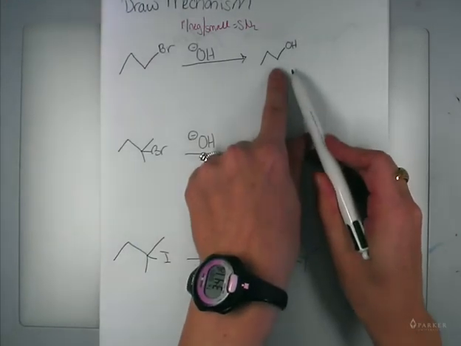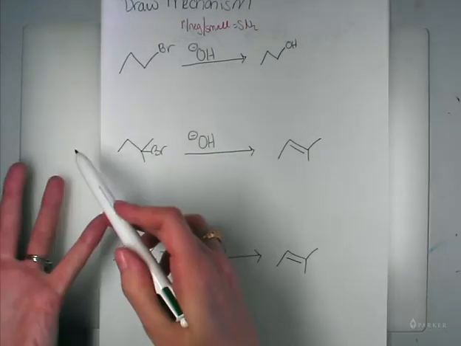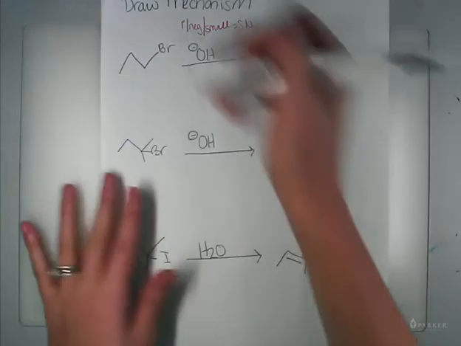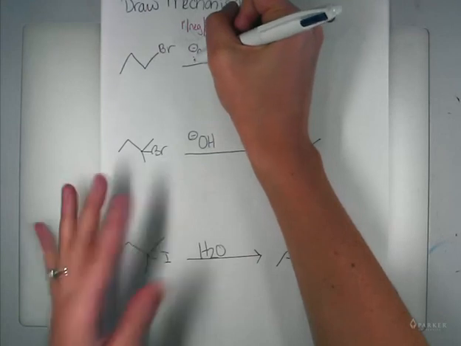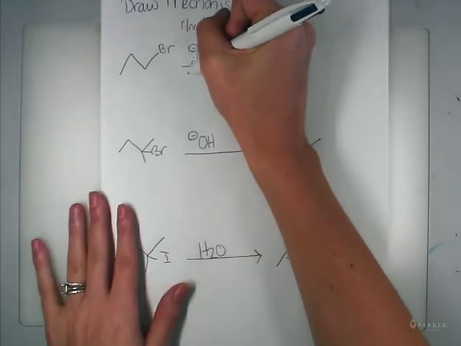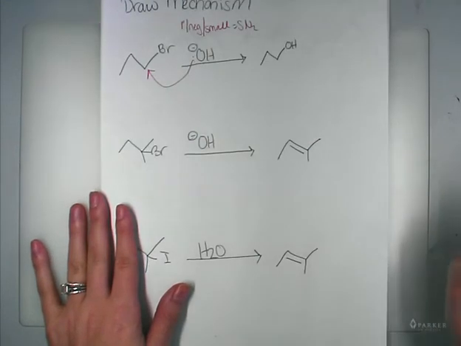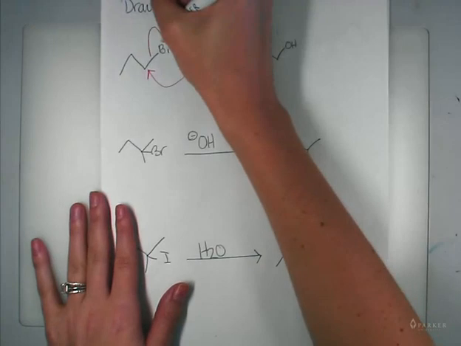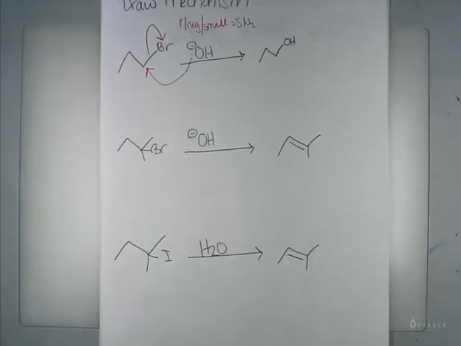Is there a bromine on there? No, so that's going to have to leave, right? What is on there? OH, so it's going to make a bond. So OH makes a bond where? Where the bromine is, I mean, the carbon where the bromine is. Right there. And then what leaves? Bromine. Is that it? Yep. So an SN2 mechanism will always look like this.